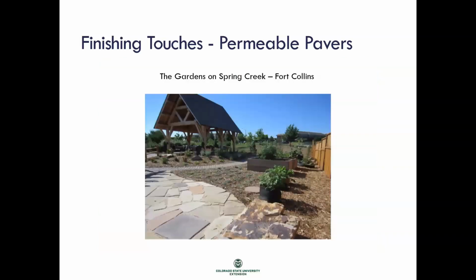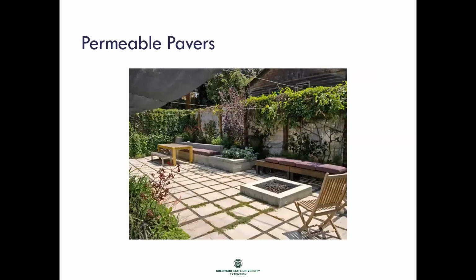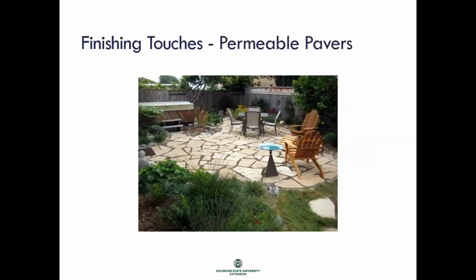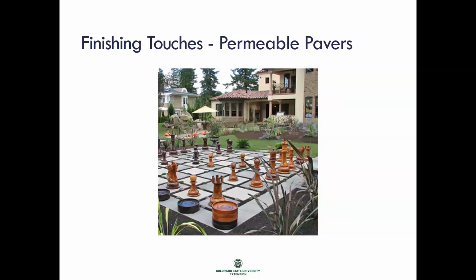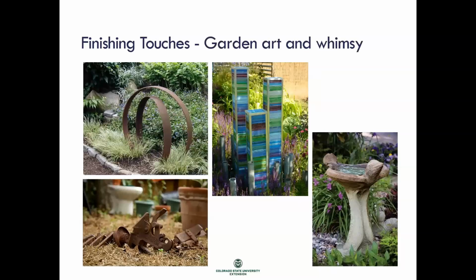You can do something like this, flagstone pathways. Water is going to be able to go in between the pavers. You can do things like this. Again, this is just some inspiration pictures. So, you can have those square pavers. Here's another flagstone patio. This I just pulled off the internet. I thought it was kind of fun. You could have a big chess set, so you can really have fun with it and enjoy the space and be creative. But finding ways to allow water to infiltrate into the soil is a key part of your design.